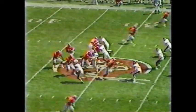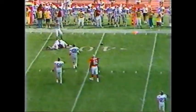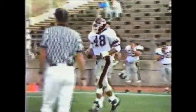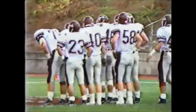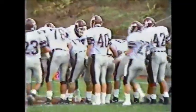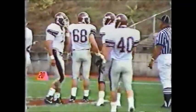Rutgers on the march. Here's Tarver straight back to throw. He fires in and out of the hands of Jimmy Cann, the intended receiver. Throw it a little bit high, and pretty good coverage offered by Colgate as well. Back out of the backfield, Jim Cann, an excellent receiver, coming out of the backfield just a bit beyond his reach. One of those semi-catchable balls. It would have been an excellent catch to make. Tough one, but something that a player of Jimmy Cann's ability can make.